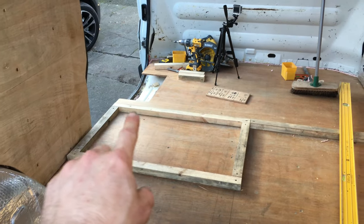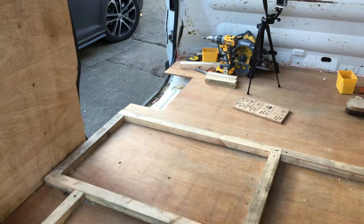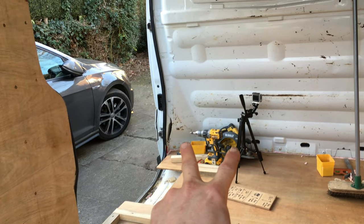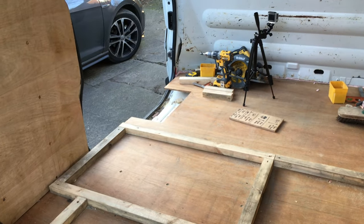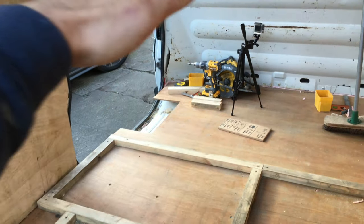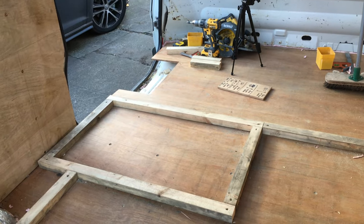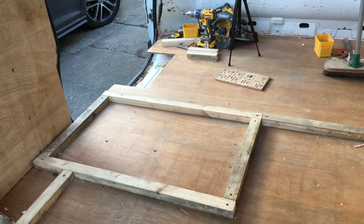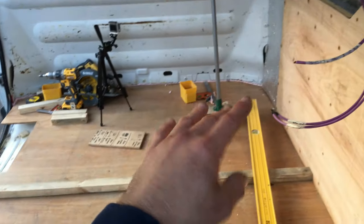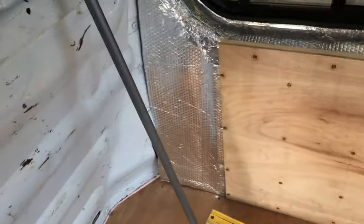This square section here, I'm hoping to build into a bench. So hopefully that's an area where we can have two people sat here and two people sat on the swivel seats facing the other way, and then the lid of this bench becomes a removable section for the bed. That's the general thinking there, because I didn't want to just lose that space. Then that becomes a storage area, either for a fridge or food, or the fridge is going to come at the end here. Not quite 100% sure there. So let's have a look at this far end.